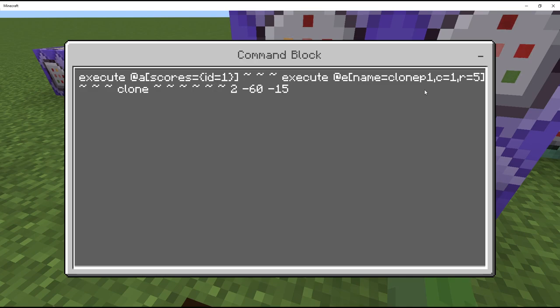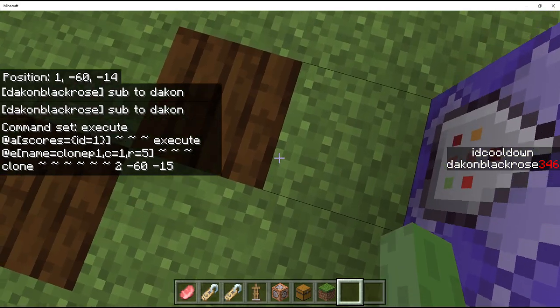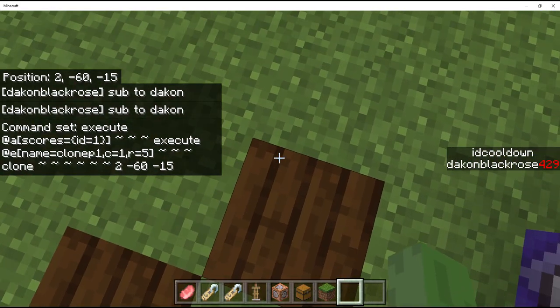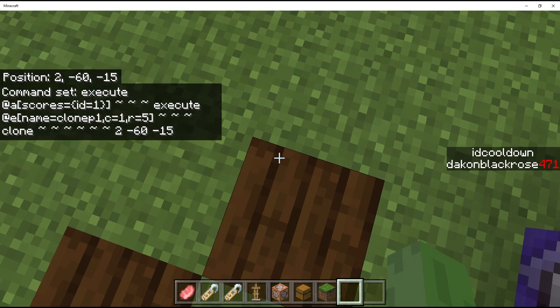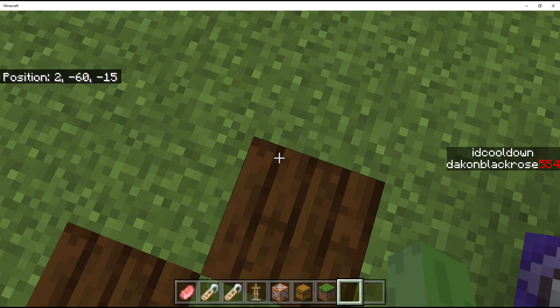And we're going to execute clone player 1. Count 1, within 5 blocks, we're going to clone to this exact coordinate. This is 2, negative 60, 15. So if you're going to do this, you're going to need to do 2 different things. You're going to need to specifically find the coordinates. I recommend if you're going to use this, you can find your coordinates.